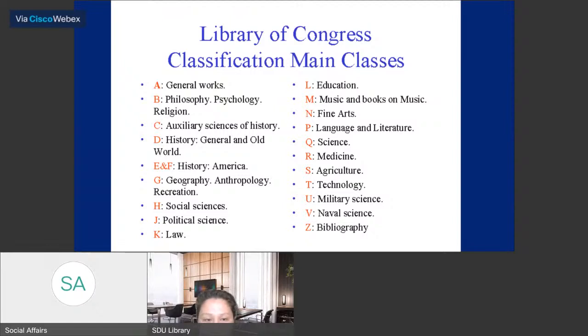This means that starting from this year, you can find books on the same topics together. So all the books about education will be located in section L, for example. Books on social sciences will be located together in section H, or books about technology can be found within section T. So this means now you can go to a section and search all the books located there, and all of them would be on the same topic. I think this is a great thing. And in the future, you have access to all information that the library owns.